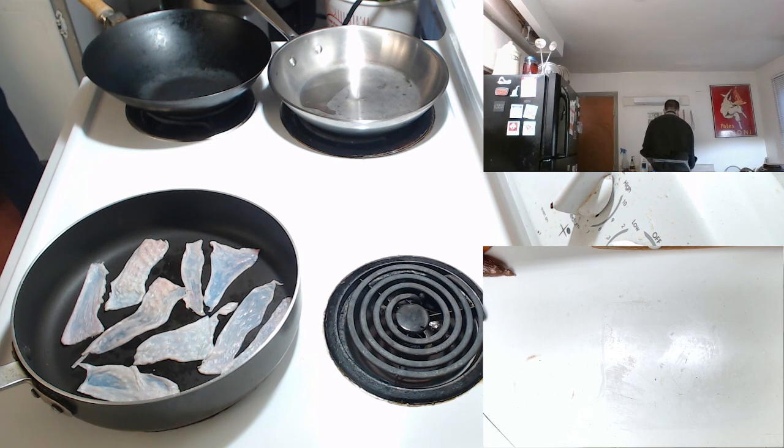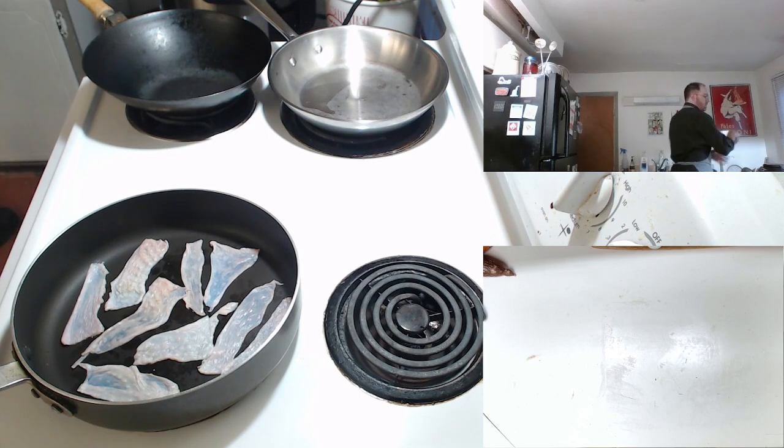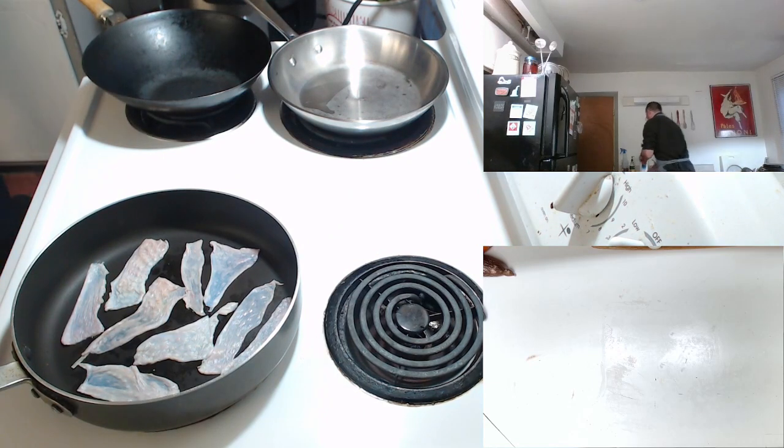Doing it in the oven might be easier, but I don't really want to fire up the oven today. And I know that this works-ish. There's the beep for our pressure cooker. I know that doing it like this kind of works. I also notice the burner is not currently on because my hands were gross when I was over there, so I need to turn that on. Okay, our pressure cooker beeped, which means it is up to pressure and is going to now pressure cook us for 20 minutes.